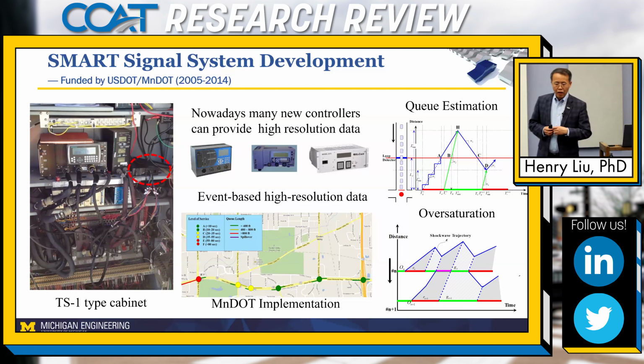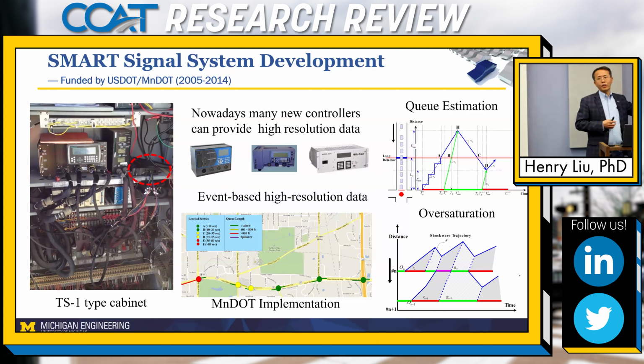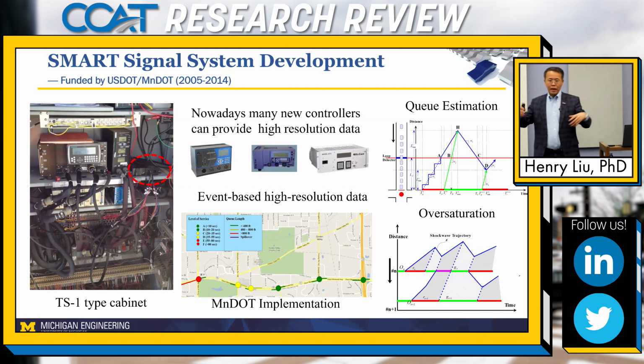This is in 2005, when we started to develop a data collection box. If you look to the left, that's the traffic controller cabinet if you open it up. And this box is the controller. What usually happens at the intersections is that no data is being collected whatsoever. The controller controls the traffic light, a detector is actuated, extends the traffic light, and that's it. There's no data being collected. So what we did in 2005 is we developed a box ourselves. That small black box is our box, and that's essentially the event recorder.